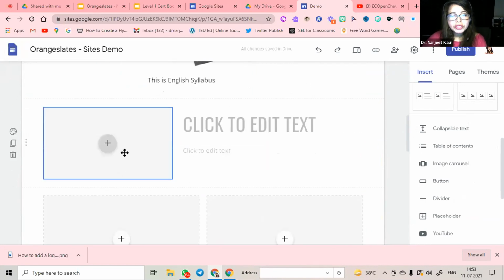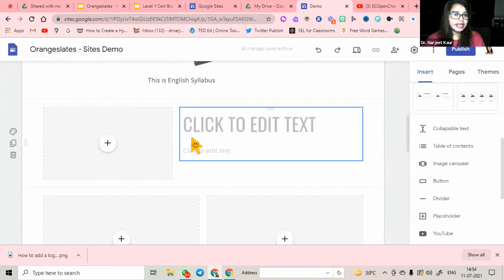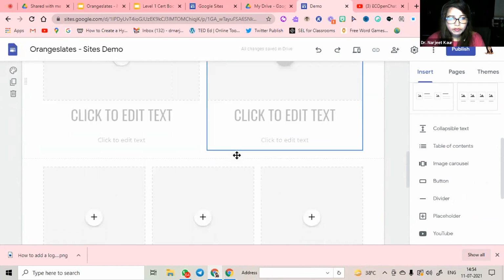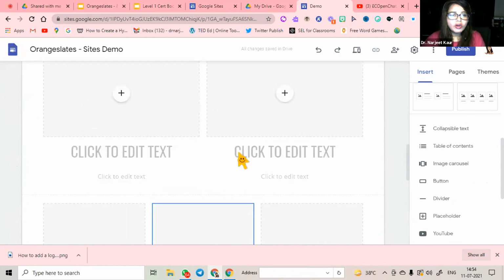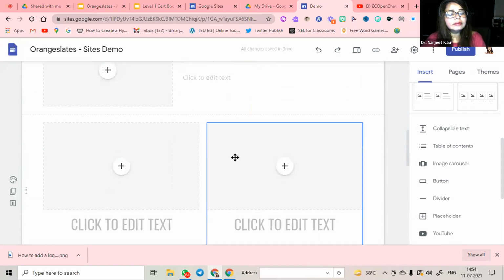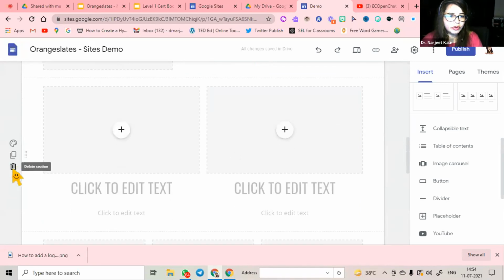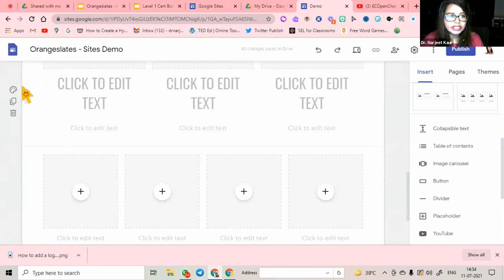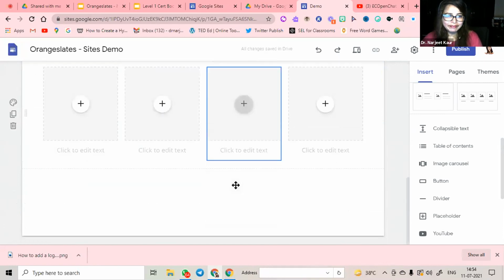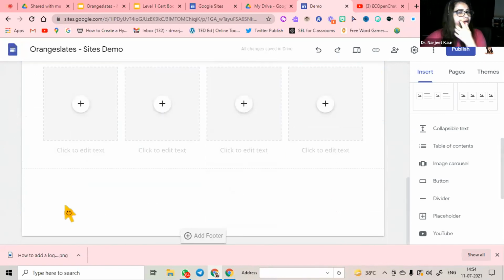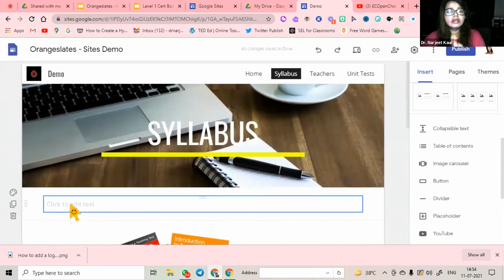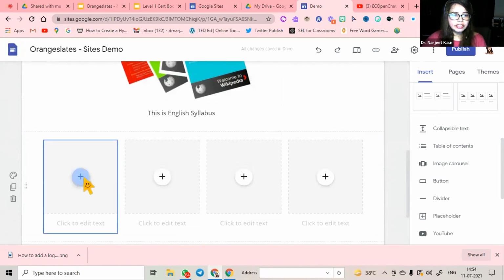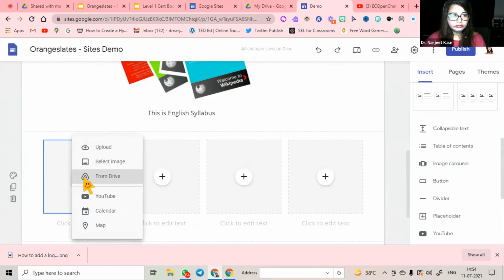If you want one picture and one text, or one video and one text to go along with that, if you want 2 spaces, if you do not want anything, you can also delete them. So right now I'm going to delete these sections. I'm going to come to the section which talks about 4 things.